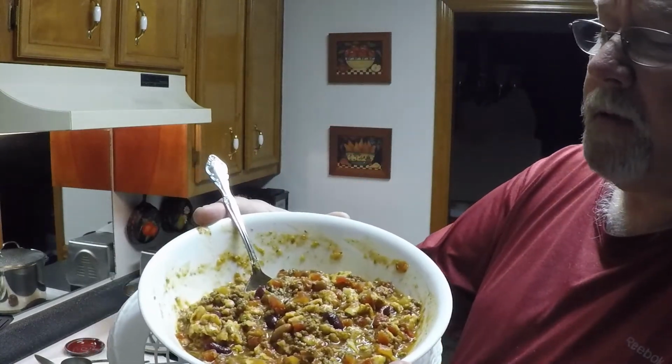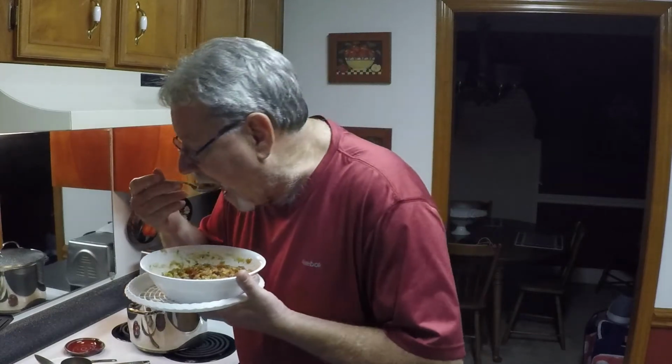Okay, I've got it all mixed up together here. At this point, you know, you could put whatever you like in it. A lot of people like to put cheddar cheese, whatever. You put any kind of cheese you want in it. But let me show you this. This is a picture of that supper, boy, I tell you what. Let me give you a little taste here.